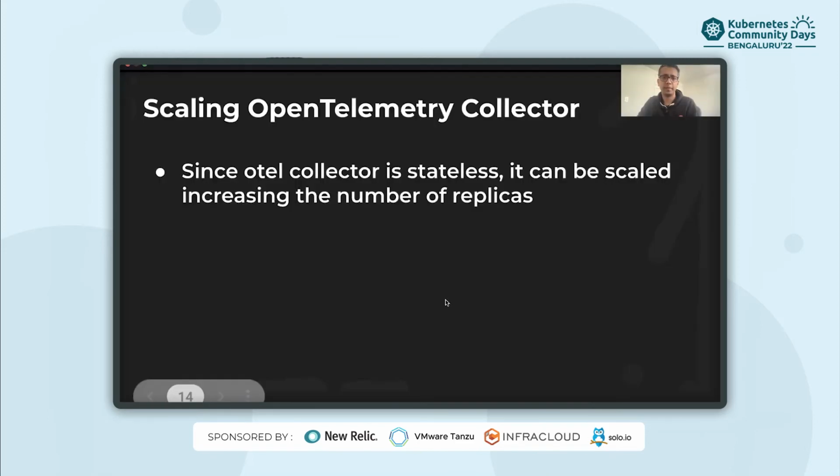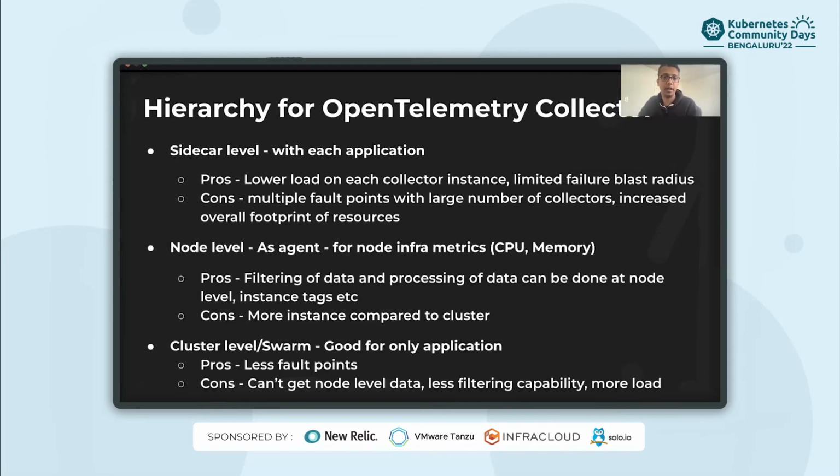And a couple of quick points about OpenTelemetry. The collector which we have is a stateless collector, so it can be scaled by increasing the number of replicas. If you're using, for example, Kubernetes, you can add a lot of replicas to handle the scale, right? That's one of the good features of OpenTelemetry, that you can scale it horizontally and just add multiple replicas to it.